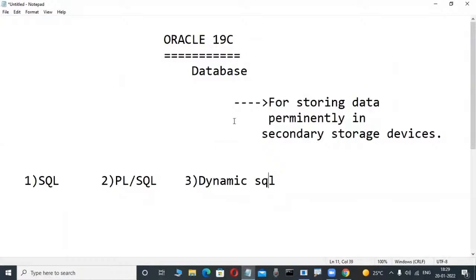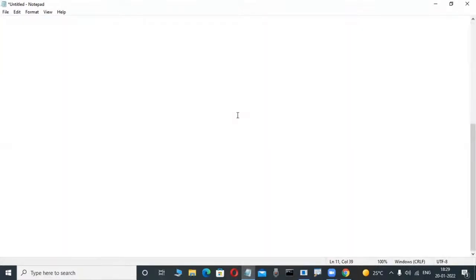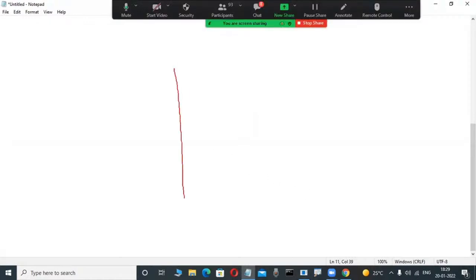But unfortunately, concentrate. For a first-time newcomer, there are so many doubts. What are those doubts? Observe here, concentrate. Through a simple example, today we are giving the easiest explanation of the difference between some databases and some languages, because so many people are confused. I will tell you. Suppose, for example, concentrate for 5 minutes. I am working in a company. Slowly observe here. Whenever I am working in a company, I have a doubt, or you also have a doubt. I'm working on Oracle projects.